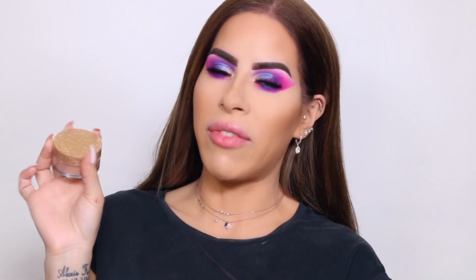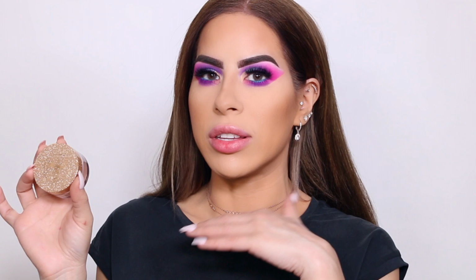So for the highlighter, I did get the shade So Hollywood, which is the gold one. And before I put this on, I will give you some facts about it. So this retails for $25, and Anastasia does say that it's supposed to be buildable coverage, so it is supposed to start very subtle and then you're able to build it up to a blingy highlight, you know.